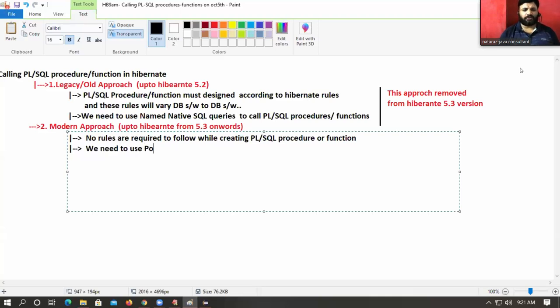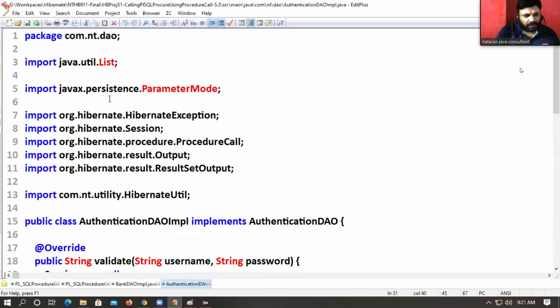We need to use the procedure call object. What object? One minute, I will tell the package name of that.